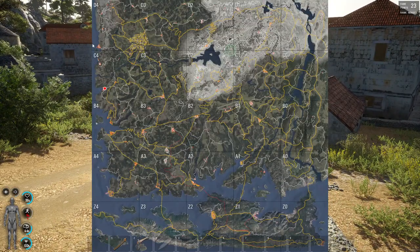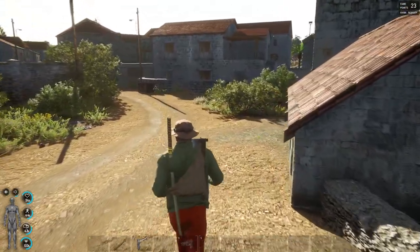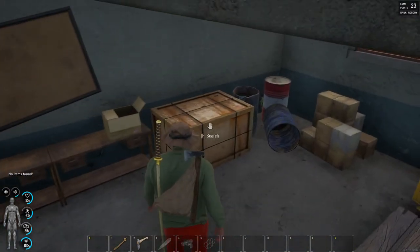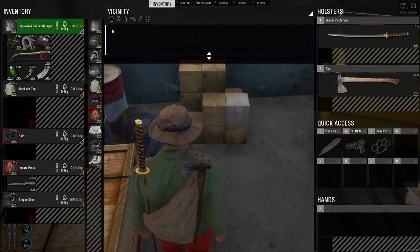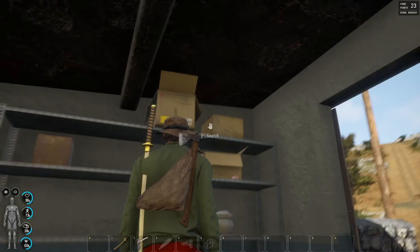Unless I get everything I need before I do that, I won't restart for too long — just to get those initial materials and we can get sailing up and down the coast. First place I want to go is up to D4 or one of these towns along the way, maybe down to this inlet. It's a lot of traveling. I'm gonna live by sea in this series. Scrap — give me scrap and bolts! Hell yeah, should have come over here immediately. Wire — I don't really need those but it's always good to have at least one pair.